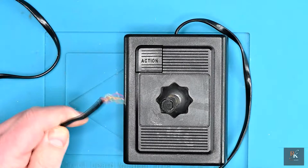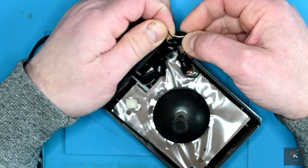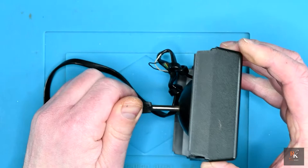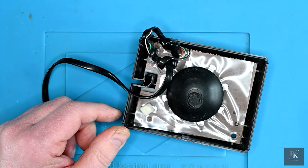So with this end all off and replaced onto the new cable, let's strip this side. Now, if you remember, this side was also badly deteriorated, and we put fresh strain relief hoping that the whole thing was still working. Unfortunately, it wasn't. Now, unfortunately, I did glue this in place, so it's going to make removal much harder. I don't know if I'll be able to, or if I'm going to have to break this off, and if I do have to break it off, I do have a spare. I 3D printed more than one, just in case.